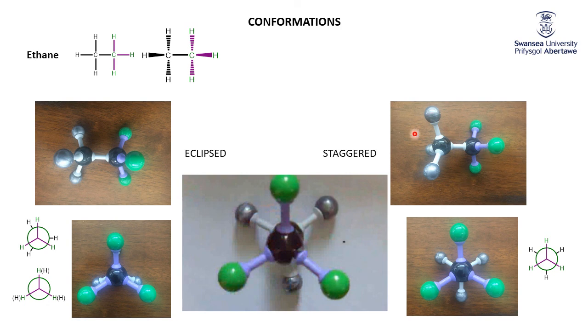Here is the side view of the model. You can see I haven't touched the front, the purple one, so I've still got two at the back, one coming at you, one coming at you. But now on the left-hand carbon, which was the back carbon, now I've got just one on the bottom, that's that one, and then two coming out at you, that's ultimately those two there. Okay, and then the way to draw that finally with little wedges, you can see front carbon again, two going back, one coming at you, back carbon, one going away, two coming out at you, those two there.